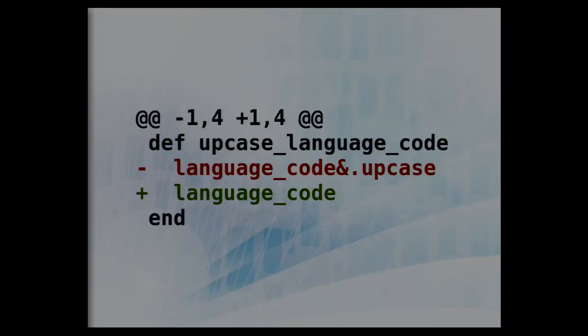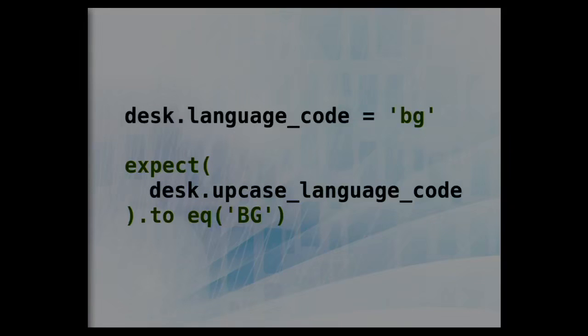Another possible mutation is instead of returning the uppercase, I just return the value of this variable as is. So how do I kill this? Okay. So I start with a value which is lowercase, and then I execute the method under test and expect this to be uppercase. And I use this with just a constant because it's easier for me.